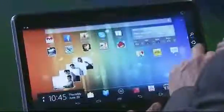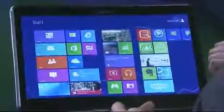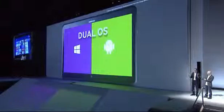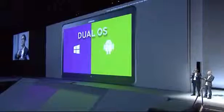Okay, so basically, let me just make sure I've got it in the correct mode here. There. That's Android, an Android operating system. Okay, flick here, hit that button, Windows 8. I can touch here this time, Android, Windows 8. Right. And you notice there is no need to reboot Android. You can seamlessly and easily switch back and forth between the two. It is fast and intuitive. And you can also pin Android apps onto the Windows 8 start screen. This is really great for getting quick access to all your favorite apps.